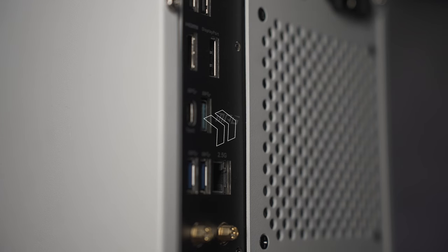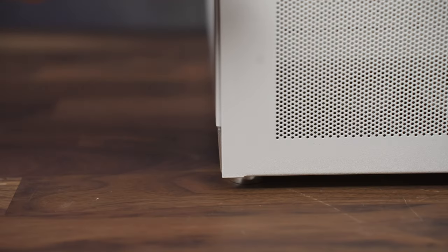I did find that the side panels and weirdly the back panel here had some bend to them. Now it was easy enough to straighten it back out, but be warned, it is quite easy to deform this case. Once it is all assembled, it is sturdy, and I don't think that's going to be an issue. You can see here that the aluminum side panel was sticking out a bit and needed a little push to get back straight.